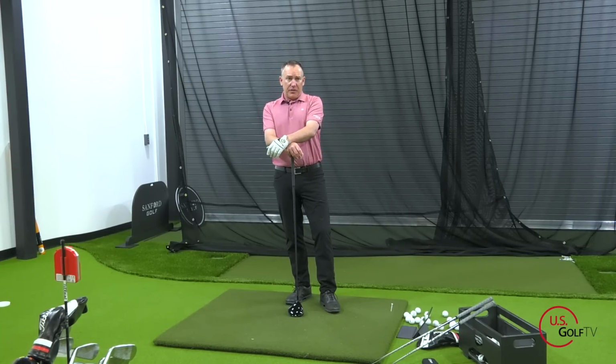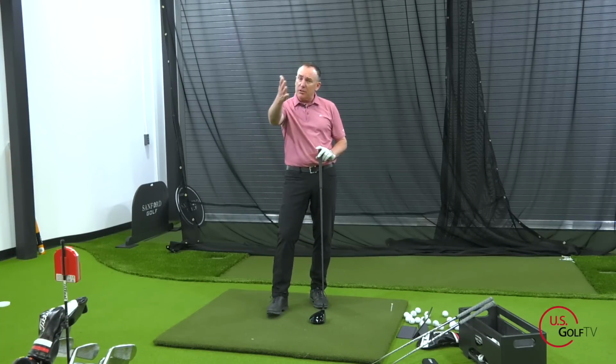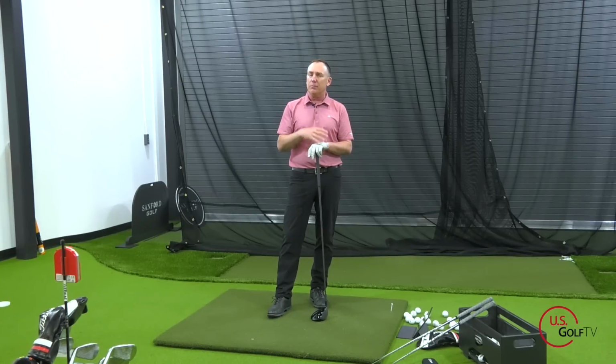Now, a couple other things that you're going to want to know. In the power fade, if you're able to fade the golf ball, you can swing that club a little bit faster, I have found. Typically, if the ball is falling down slightly to the right, it doesn't tend to roll out as much. So you can go ahead and swing it a little bit faster and maybe get a little bit more aggressive with it. That will help also along those lines.